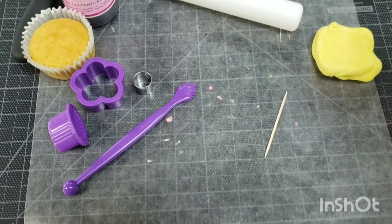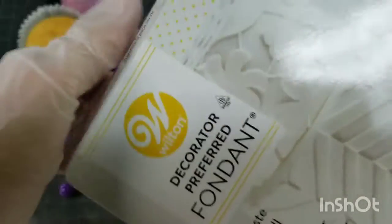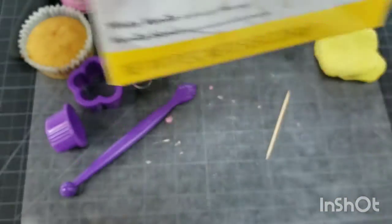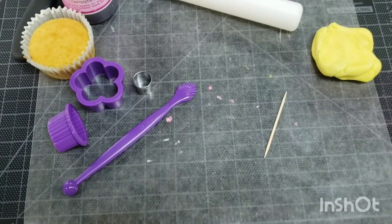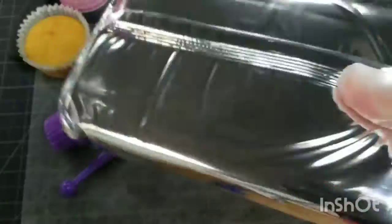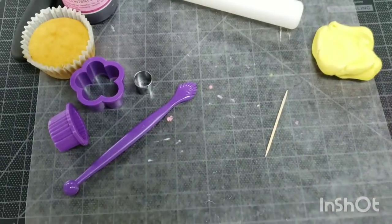Some people make it. I don't like making it. It's a lot of work. But this is the box that I get, and it's a 5-pound box, and inside the box you get 2 of these. They're wrapped up separately, so you get 2 of these packs, so that way it keeps one fresh if you're not going to use the whole thing.